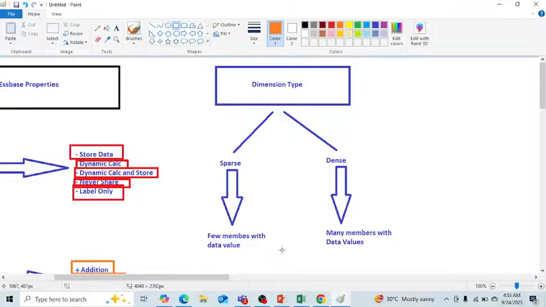So we have covered the most important Essbase properties today, from the fundamental data storage and consolidation operators to more advanced concepts like two pass calculation and time balance. Remember, understanding these properties is key to building an efficient and performant application and ensuring accurate data consolidation. The last thing that we have to take into consideration is that creating meaningful and consistent reports is very essential for the smooth working of the application.